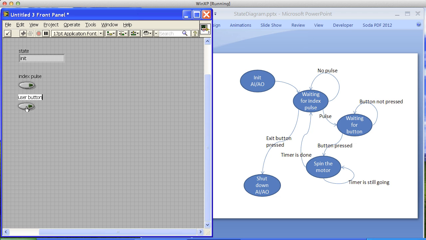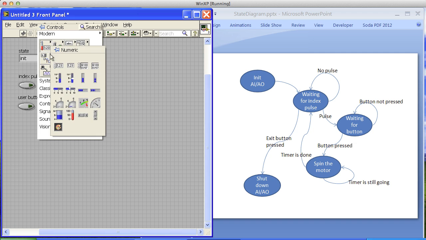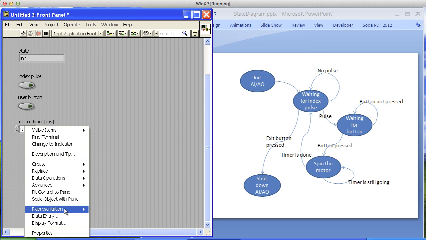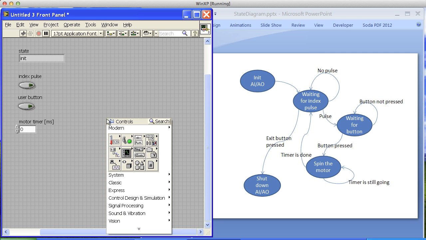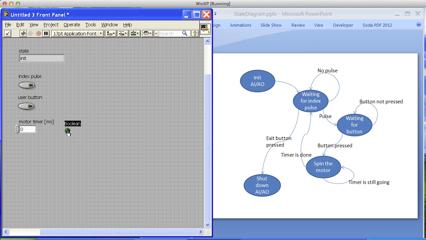That's going to be my button for the next case. I need a motor timer. We'll make that be in milliseconds, and change its representation to a U32. I think that's what the timers come out in. And then we'll do an LED to say motor on.